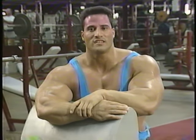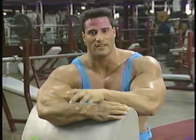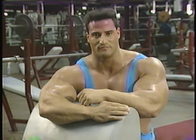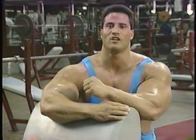Remember, keep constant tension in the muscles to force the blood in there. Also, supinate the wrists as much as possible to get peak contraction. Now let's move on to alternating dumbbell curls.